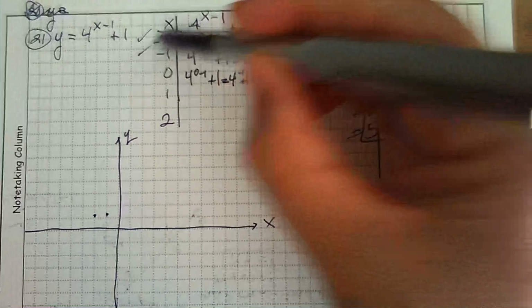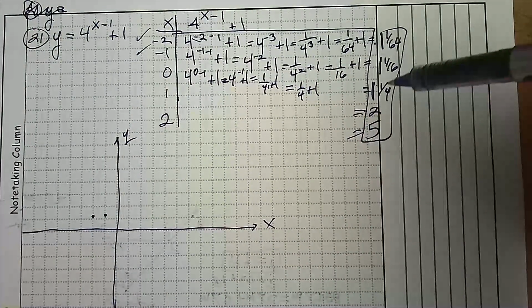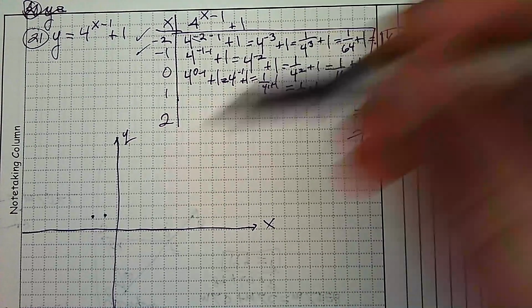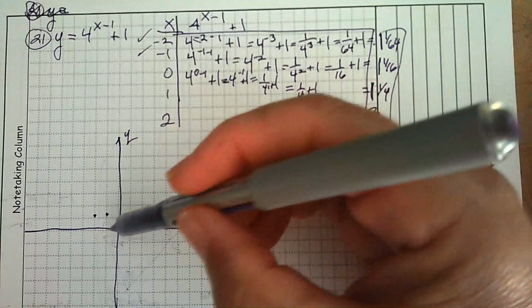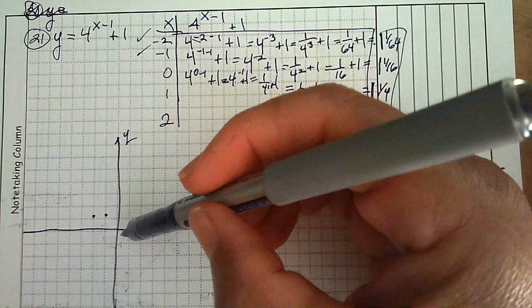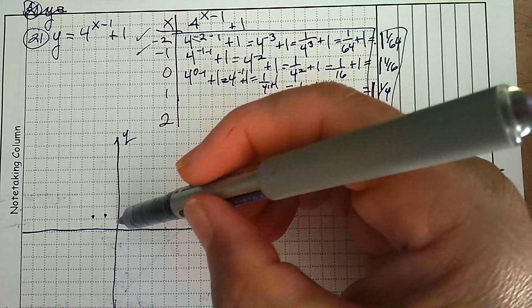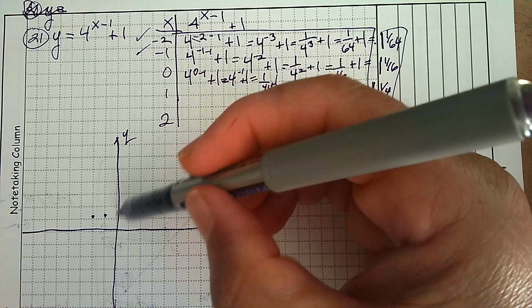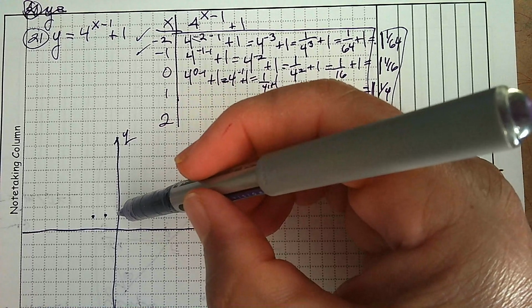Now, 0 and 1 and 1/4. 0, that means you don't move anywhere on the x-axis, and y is 1 and 1/4. 1, imagine that I cut this into 4 pieces. Out of those pieces, I get only 1. It's right about here.